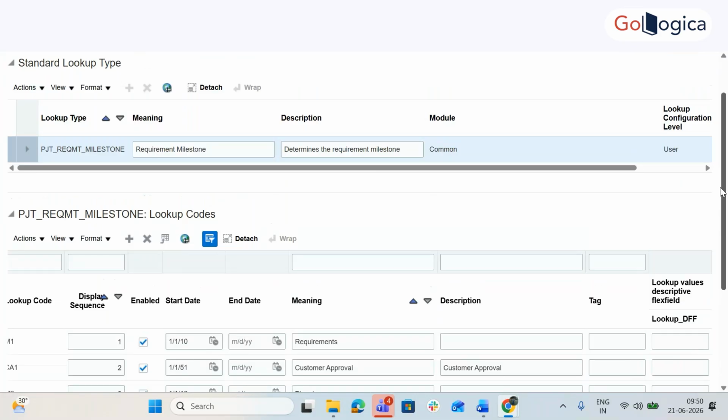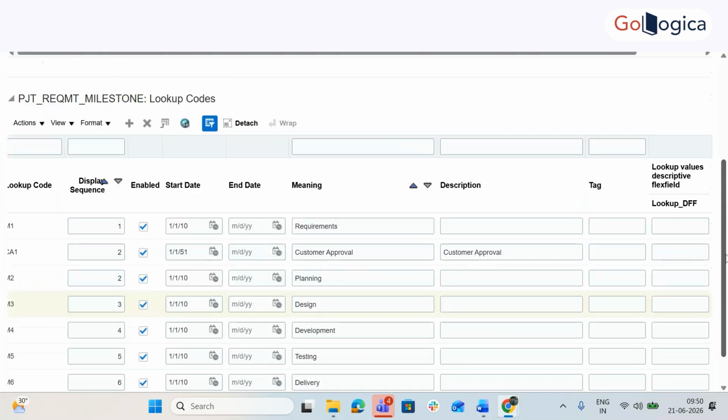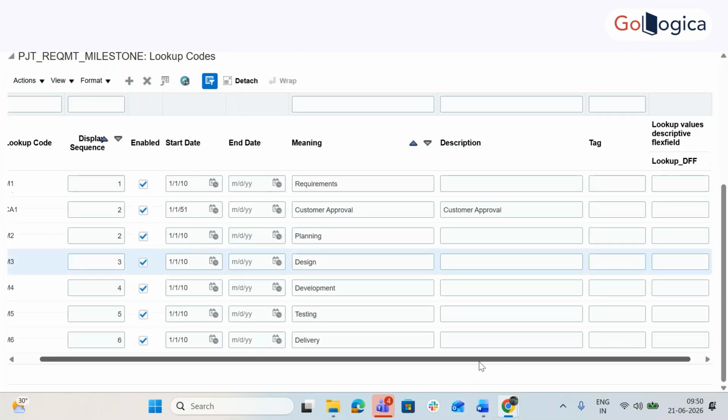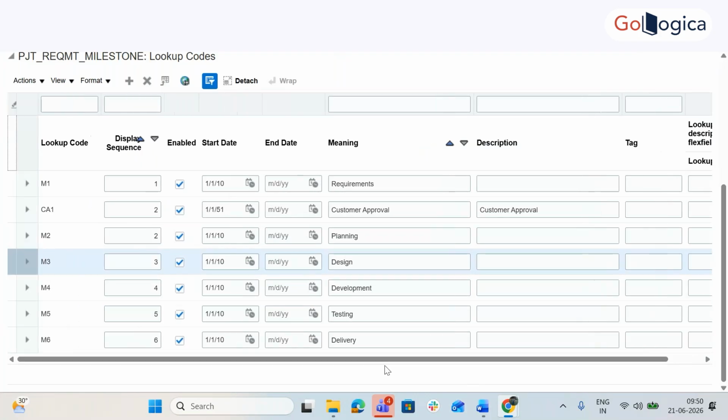That is why Oracle has started creating lookup codes now. That is why they are also called codes. These codes will be available in the external system as well. When it is integrated into Oracle, those fields will be converted into these lookup codes. It's very simple.